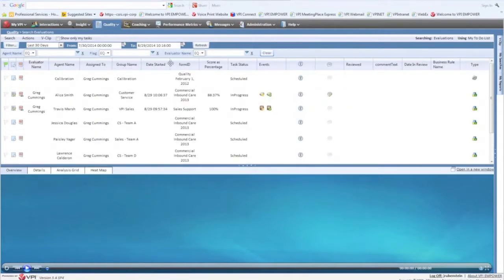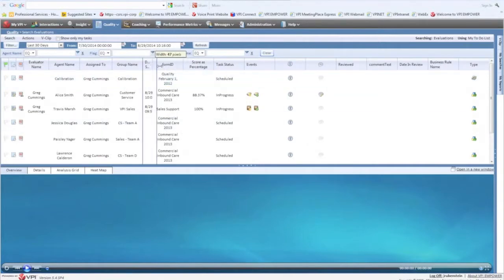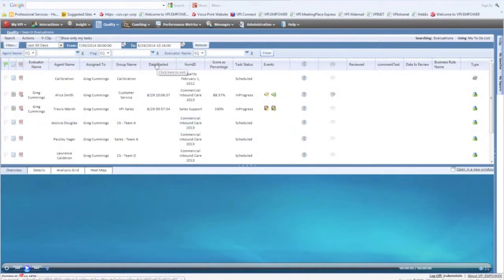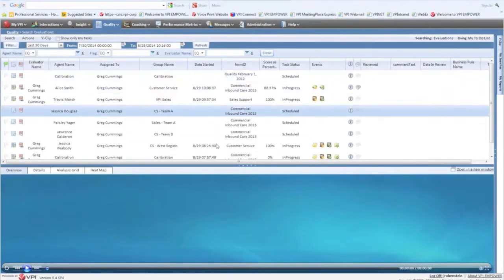I get my crosshairs again, and I can start to maneuver items around from here. Move my date started. Okay, maybe I don't necessarily like that. Maybe I'm fed up with it. I went through and I actually have a really hot lunch date, and I've been in here a long time kind of maneuvering things around, but I'm ready to just get out and reset my layout. I liked it the way it was, no problem.